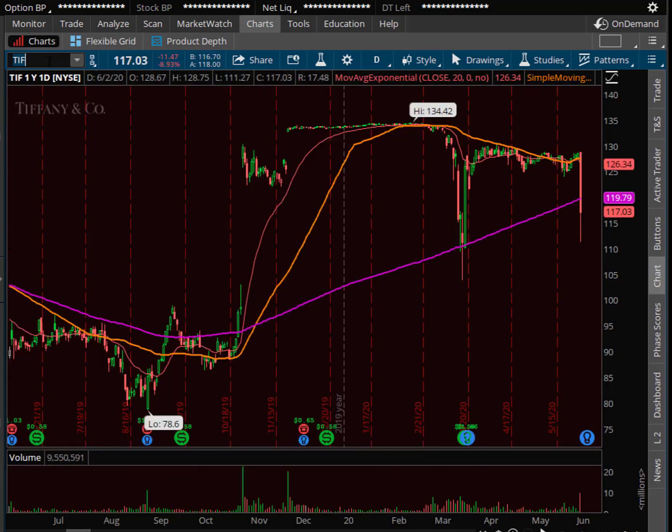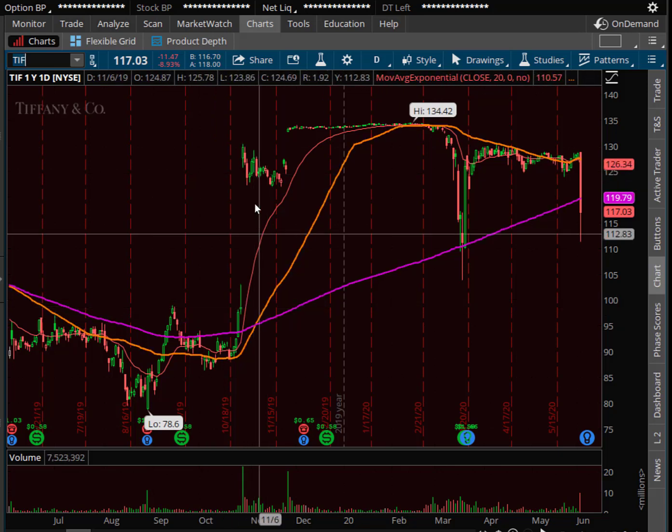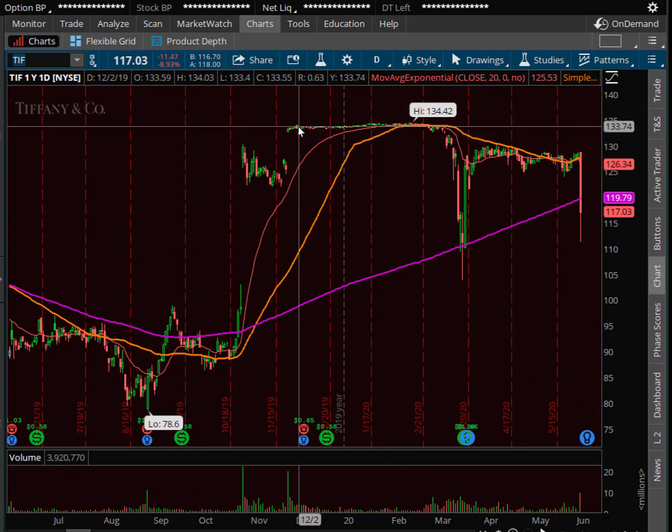I want to talk about Tiffany's. There is a rumor, apparently there was this meeting in Europe in Paris, and they were talking about the idea that maybe this isn't a good idea for a leveraged buyout. And the stock today was down almost 9%, over 9% at one point. Here was the buyout. Then we went back up here. It looked like this was going to be the settling price, 134 something.